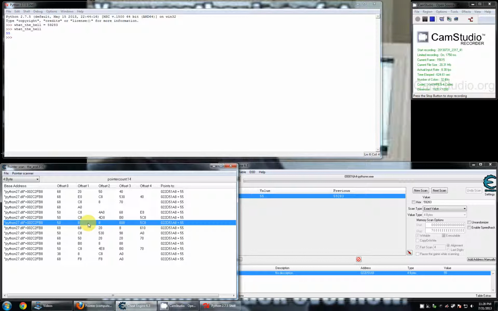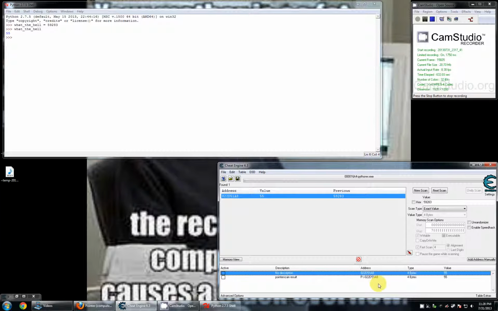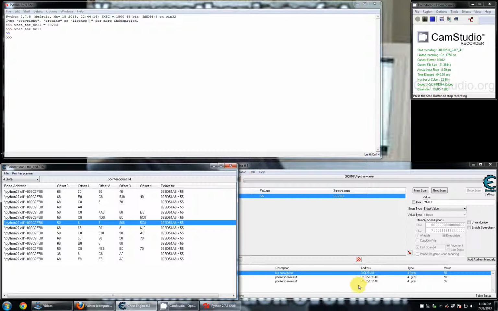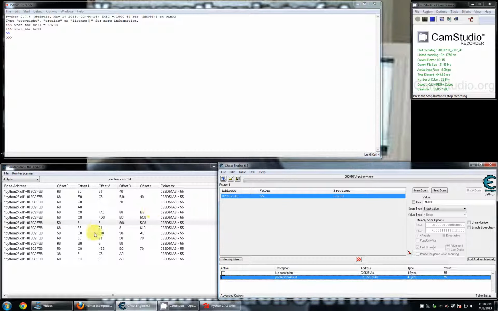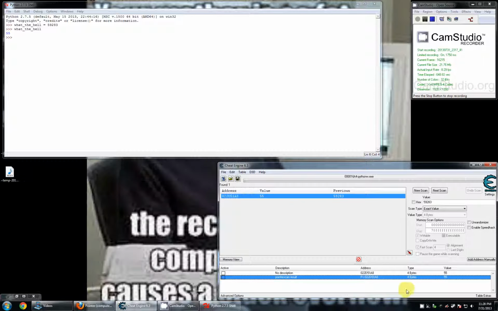There is so much going on under the hood here that we're just going to leave this open, but minimize it. When you double click on something over here in the pointer window, or double click on something else, it immediately adds it to the address list. We can delete the record, it doesn't matter, it's still going to be over here. So we're just going to add the top one and minimize this.